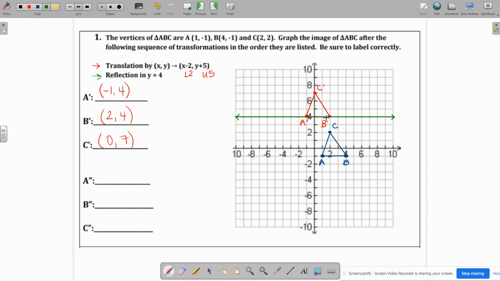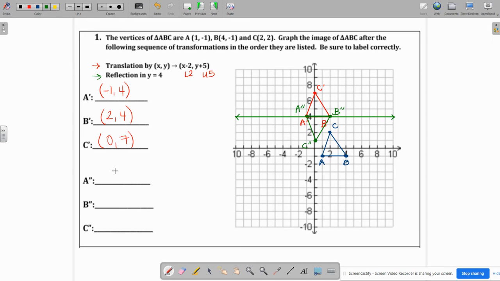So we want to reflect over that. Well, it just so happens that these 2 points are on the line of reflection. And so when we reflect over that line, they happen to stay on that line. So this point right here, which was A prime, is also the coordinates A double prime. B prime here is also B double prime. And then C prime is 1, 2, 3 units above the line of reflection. So 1, 2, 3 units below would be where we have C double prime. And so we can connect this and you can see our shape.